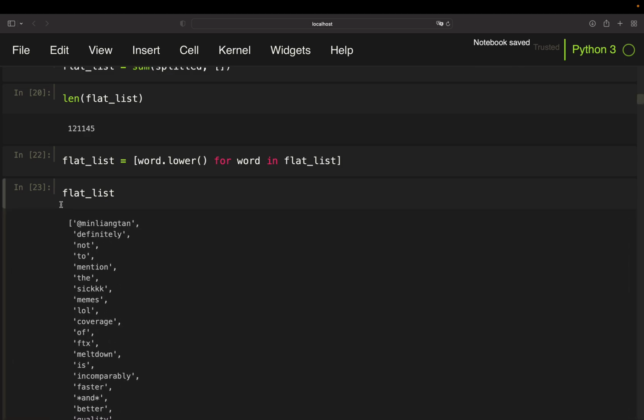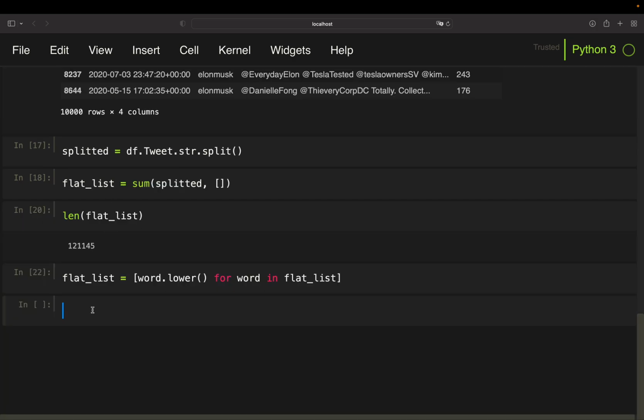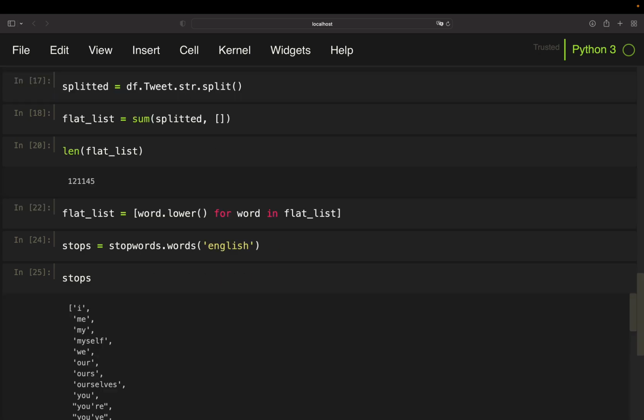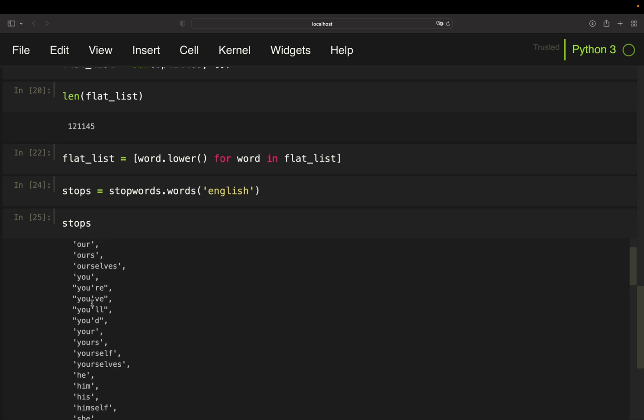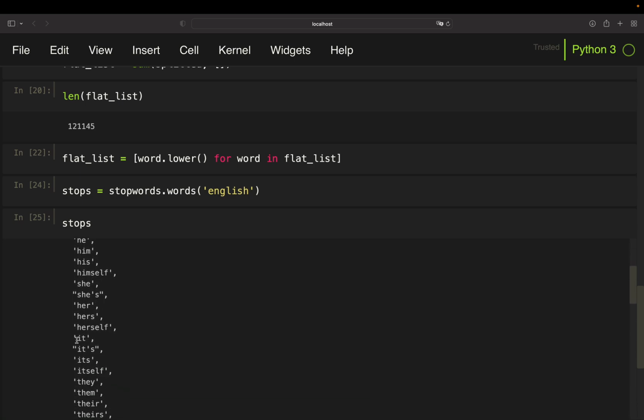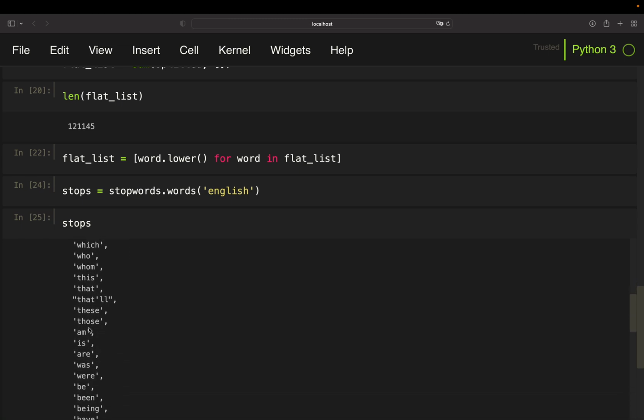Next, I want to clean up this list a bit. So this list is currently containing so-called stop words. And I'm going to show you what, for instance, stop words are. So I'm using the stop words I've imported from NLTK, and check for English stop words and store them in stops. And you will see these are words like I, me, my, myself, we, our, ourselves, you are, you have, and so on, right? She is, she, he, her. So words without an informational content here.